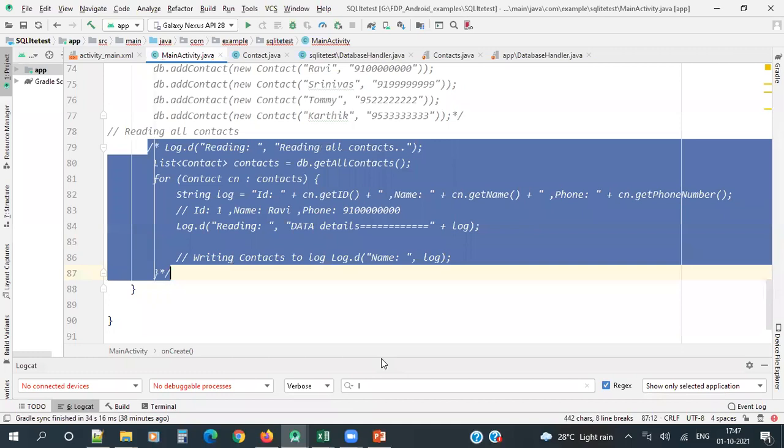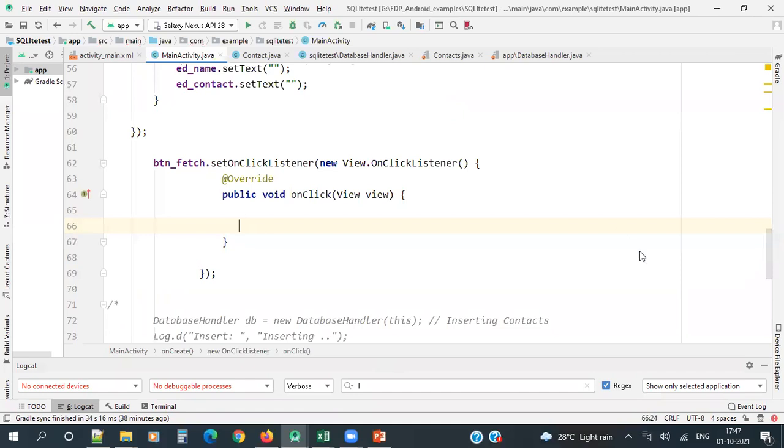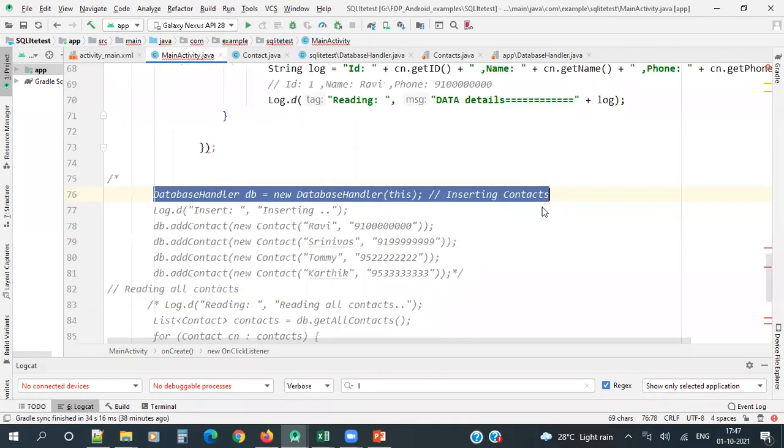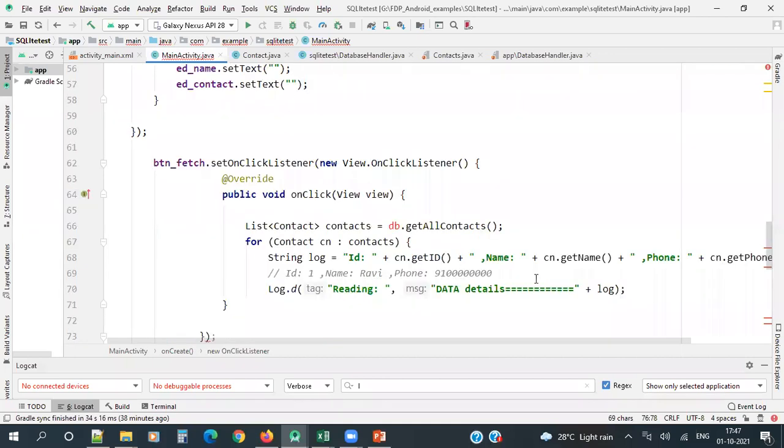So for fetching, DB where we have created DB. So this one. So again here DB and context, I need to pass the activity. This. And once I get this data, we are fetching everything in the for loop, right?